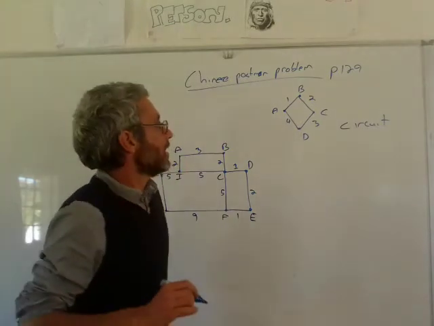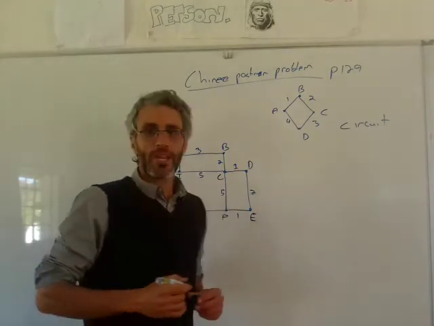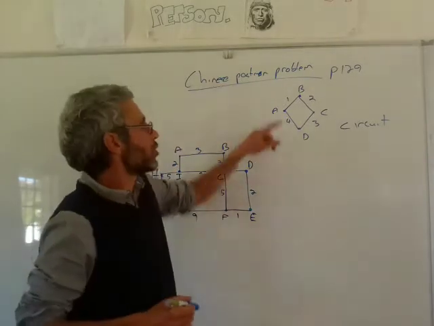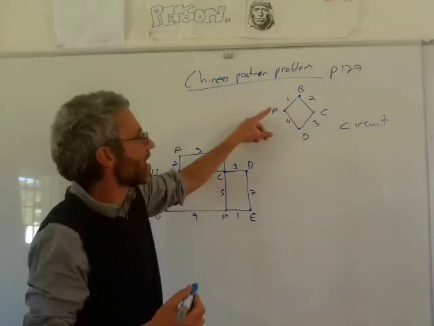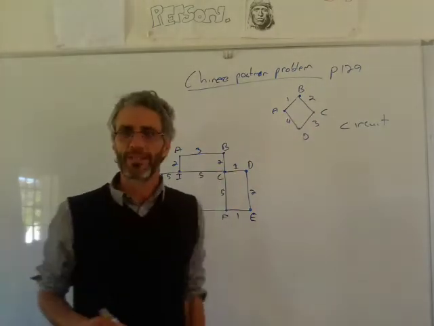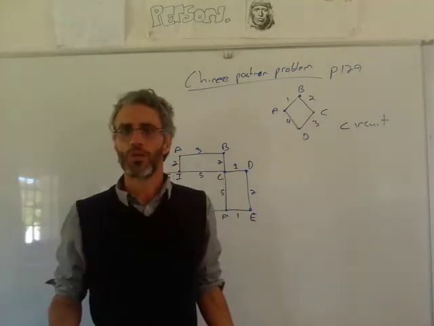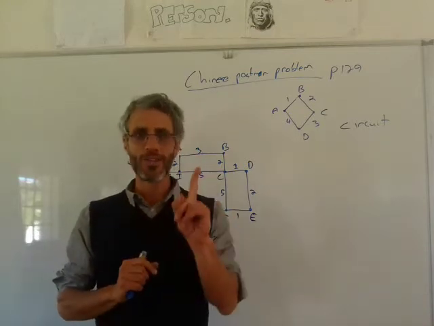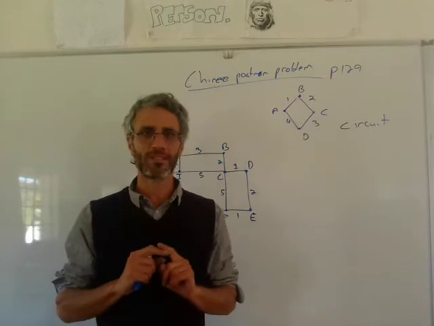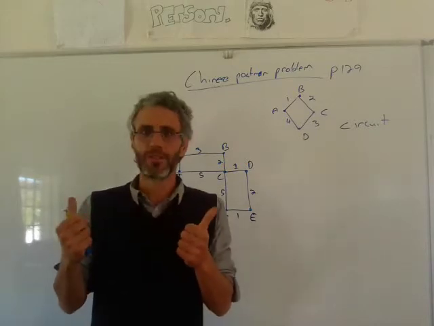Okay? Now, the solution here is very simple, isn't it? I'm going to go from A to B to C to D back to A. Or A to D to C backward. It doesn't matter. Okay? That's going to be the shortest one. I've covered all the edges and I only covered them once. I didn't have to repeat. Okay? Which is perfect.